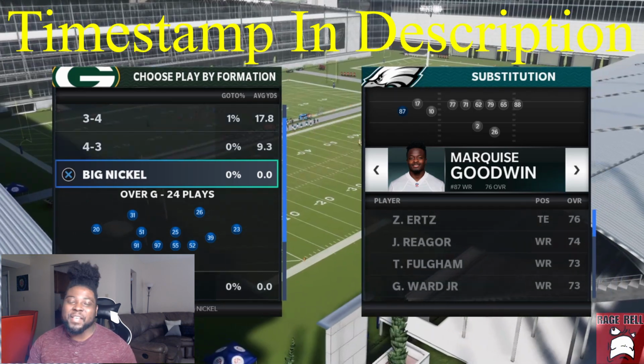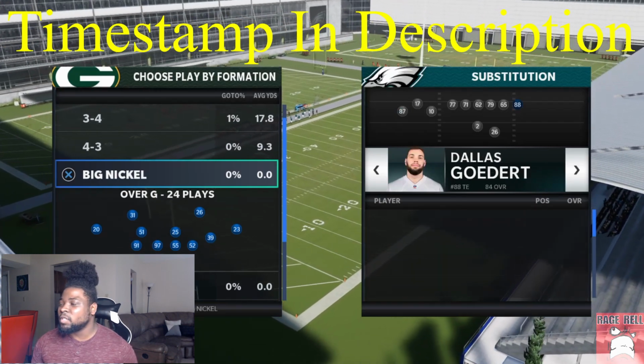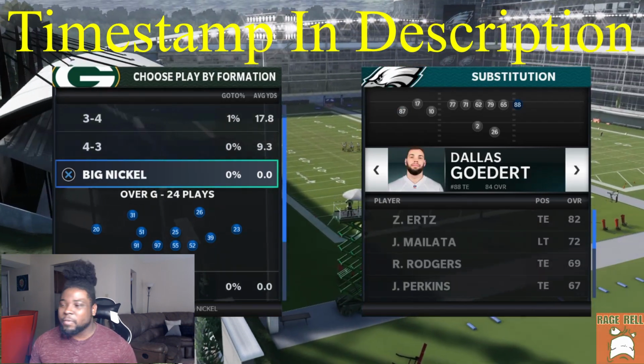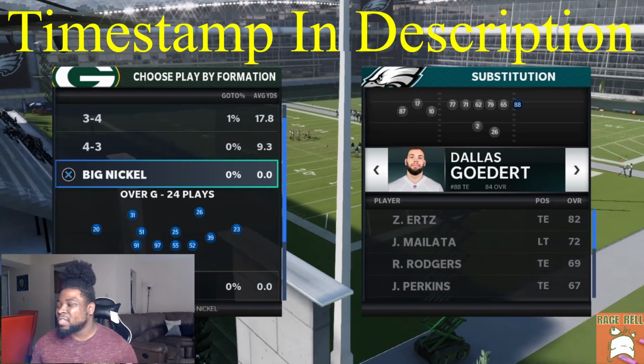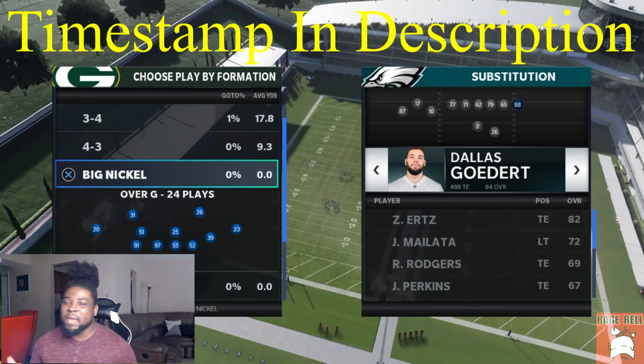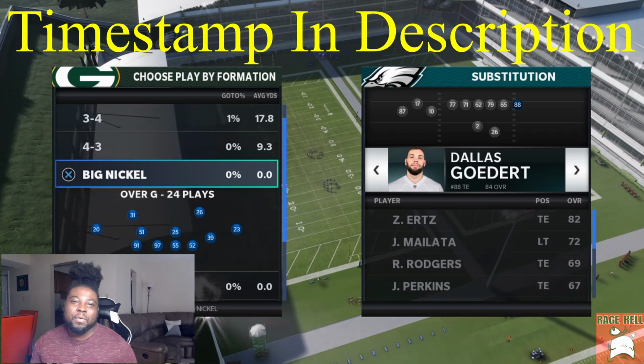So I like having my fast receiver right here. Now, it's not necessary, but I really recommend putting your fastest receiver here. Or if you want, you could put them here. Just depends on your receiver corps, what you have going on. But I normally like maybe my 3rd fastest receiver here. I just like speed and maybe a little route running. So maybe your 2nd overall receiver. You play around with that. That's up to you to decide.